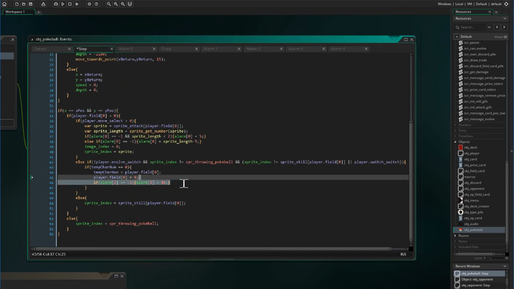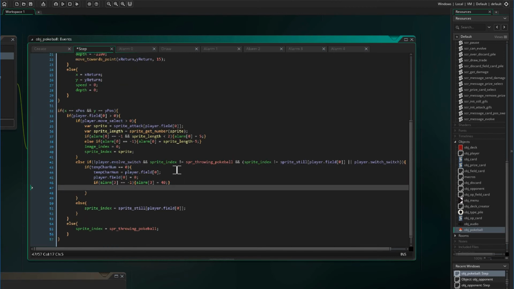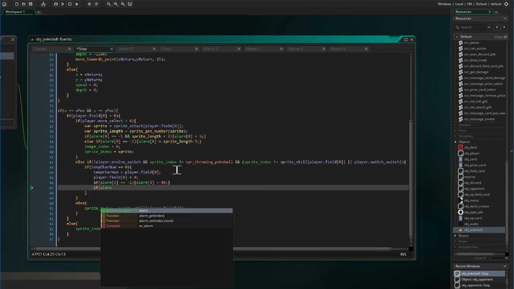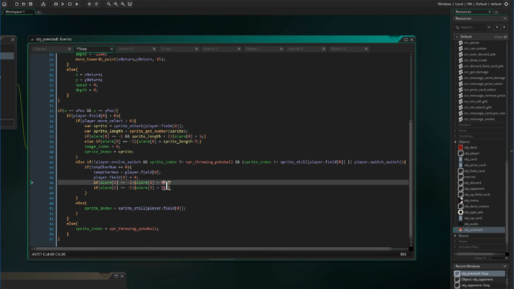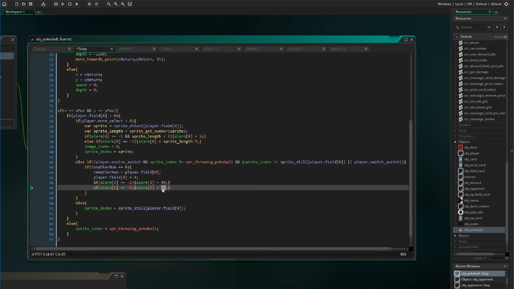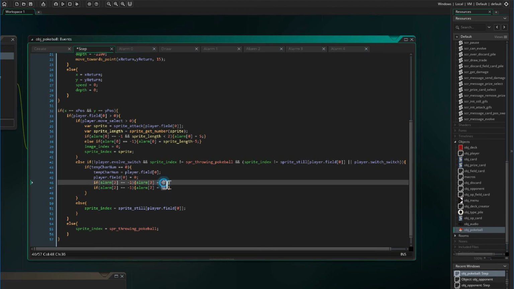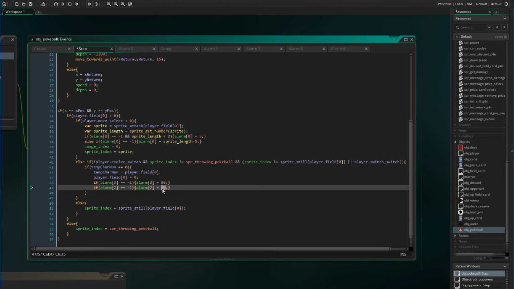So underneath the Alarm 3 call, we're going to create a new condition that says if Alarm 2 is equal to -1, we're going to set Alarm 2 equal to 50. But since we're doing that, and we now need to compensate for these amount of frames, we're going to change the Alarm 3 to equal 90, so that we add the amount of time we created for Alarm 2.